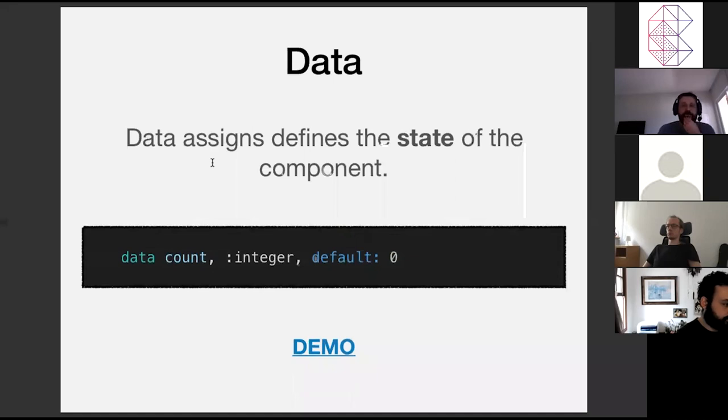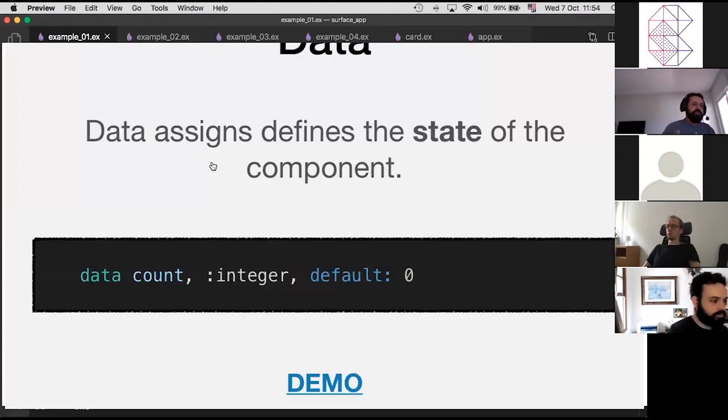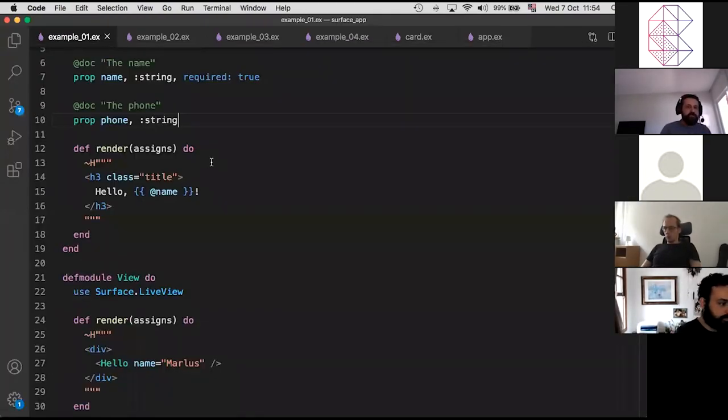So data is quite simple. I mean, we have this already on LiveView, and it's similar to the concept that we have in Vue.js. So it just defines the state of the component. This is not necessary if you think about LiveView, you can define those assigns anywhere. But one thing that I think is important about defining them, not only because you get all of those benefits, tooling, compile time validation, is that you have a place where, when you look at the component, you can take a look at the top of the component and see what defines the component. I mean, you can see how it behaves, what it uses, what is the state of the component, instead of just a bunch of assigns where you have to look at where they come from. So I think defining data is nice. Even though we don't do as much static checking as we can do with properties.